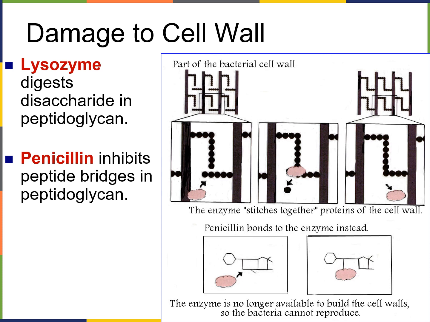Also with penicillin. So penicillin is actually a class of drugs. There is one drug known as penicillin, but there's actually an entire class of drugs, and there's 50 different drugs in this class that are called penicillins, and it's based off of chemical structure, which we will get to later. But the penicillin works by preventing those peptide bridges from forming in the peptidoglycan. So basically, if the peptide bridges can't form, then the cell wall can't form, and therefore the bacteria cells will become very unstable and unsteady, and they will lyse or break open.